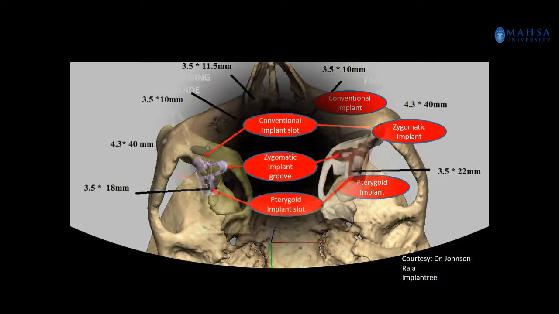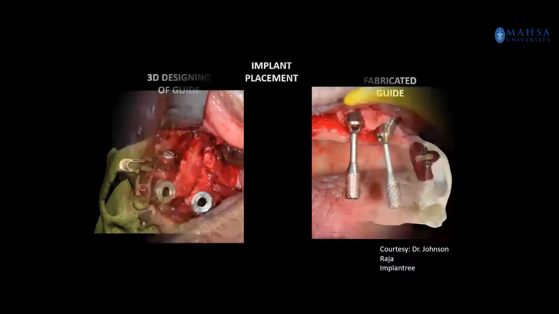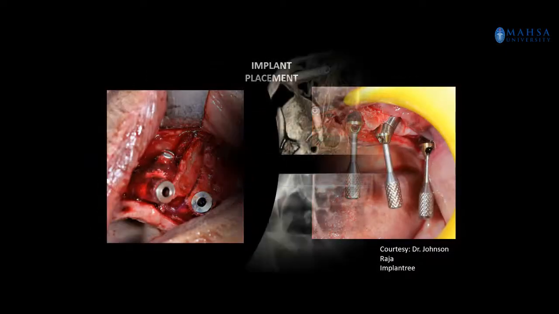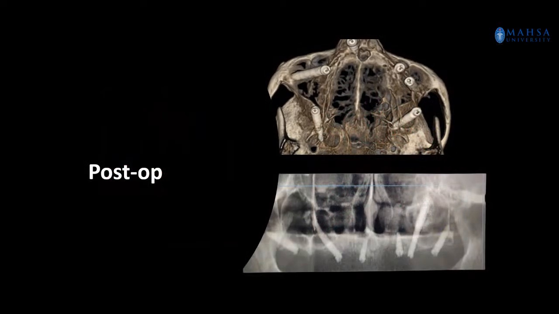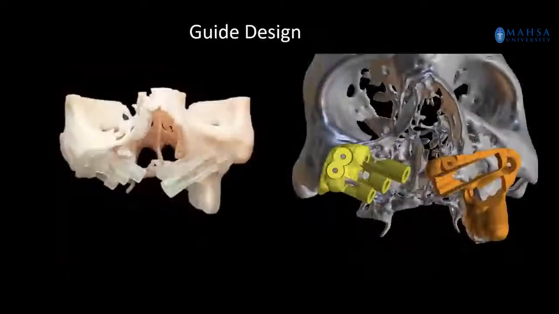Once our planning is done, that's the guide that we made. Once the guide is done, that's the implant, the way it was positioned, and that's the post-op. So exactly how you plan, your post-op will sit, okay? And narrow ridges like this, done. Not only that, today you can go on to placing zygomas, quad zygomas. I mean, you have quads and then you have pentas, and guides can be made for those also.